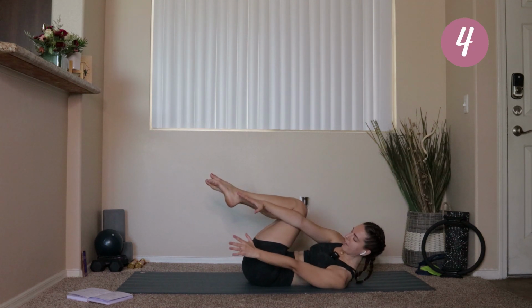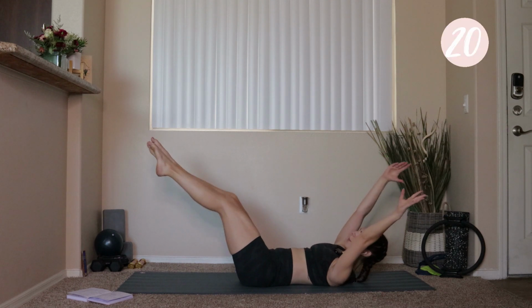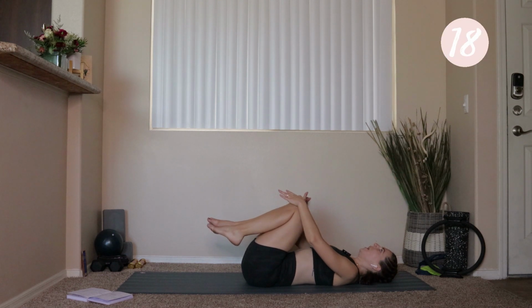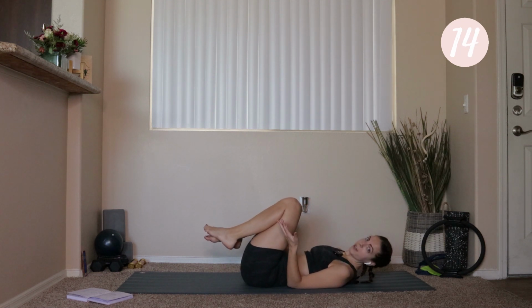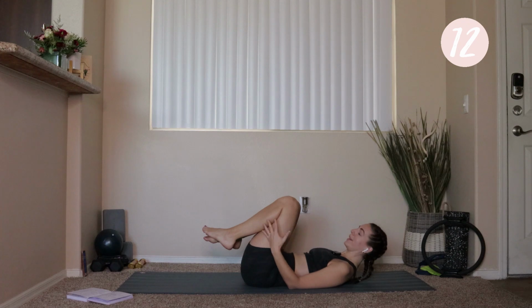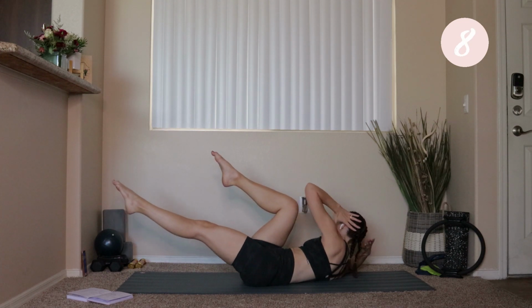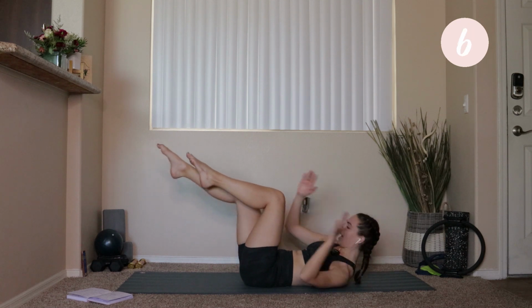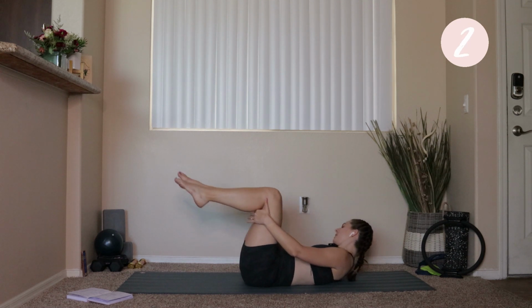Good. We have 5, 4, 3, 2, and 1. Good. Take everything in. We've got one more thing right here. We're just going to take a bicycle crunch or a crisscross if you're familiar with the technical Pilates terms. Hands will come behind the head, knees above the hips. We'll pull opposite knee to opposite elbow in just 5, 4, 3, 2, and 1.